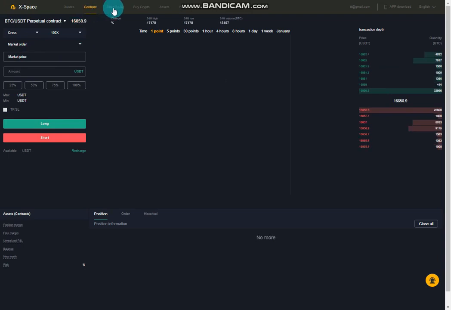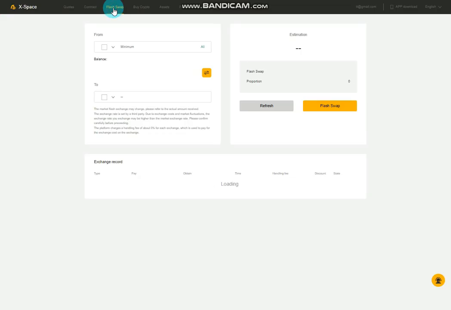If you want to swap your digital currency such as TRX, Bitcoin, you can click here USDT, BNB, Bitcoin, TRX, and other cryptocurrency. Then you click on all, and if I click on BNB, and then you convert into USDT, and then you can swap it and withdraw it to any of your bank accounts.